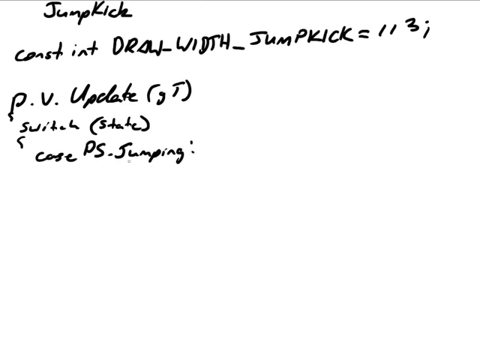And inside our player state of jumping, we're going to get some input. So we'll say get input for jump, or we're in jumping, so we're already jumping. We'll say get input for jump kick. So if kick pressed or attack, there we go. If we've just pressed our attack button while we're in the air, then we need to set up our jump kick animation.